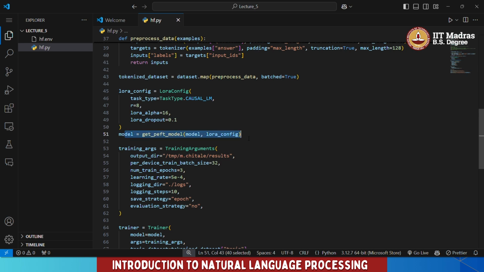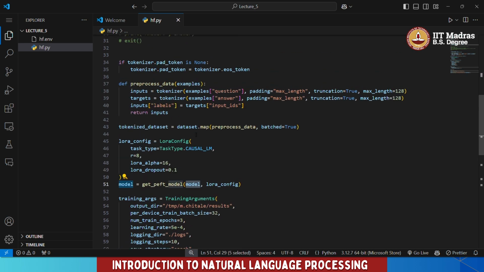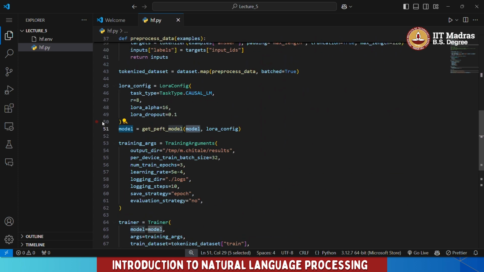And then model equal to get PEFT model. This model that is there earlier, I'll just name it better, just for the sake of this one liner. This is model LoRa, and this is the plain model. The plain model is the Llama 3.2 without any modifications done to it, as it is downloaded from the Hugging Face hub.